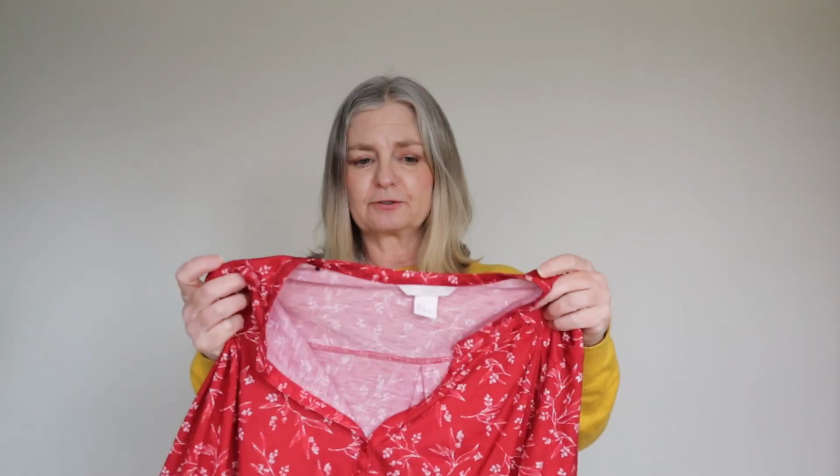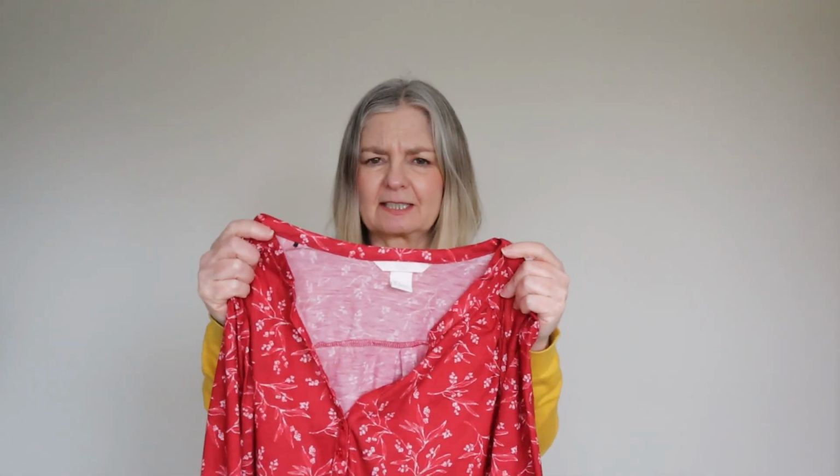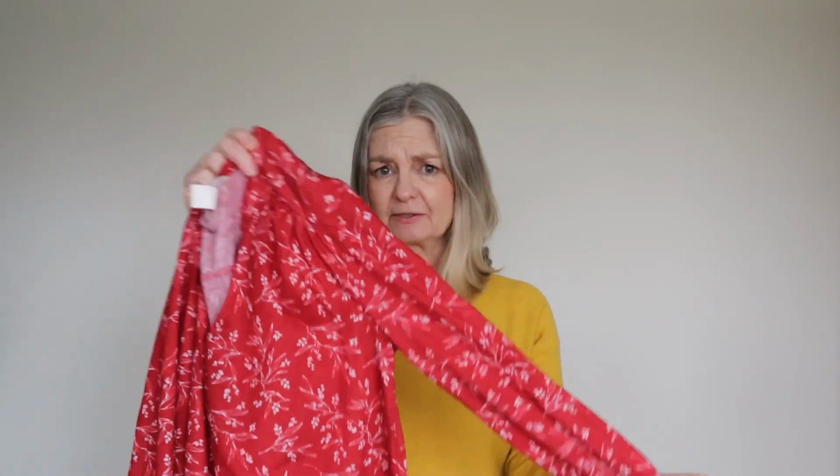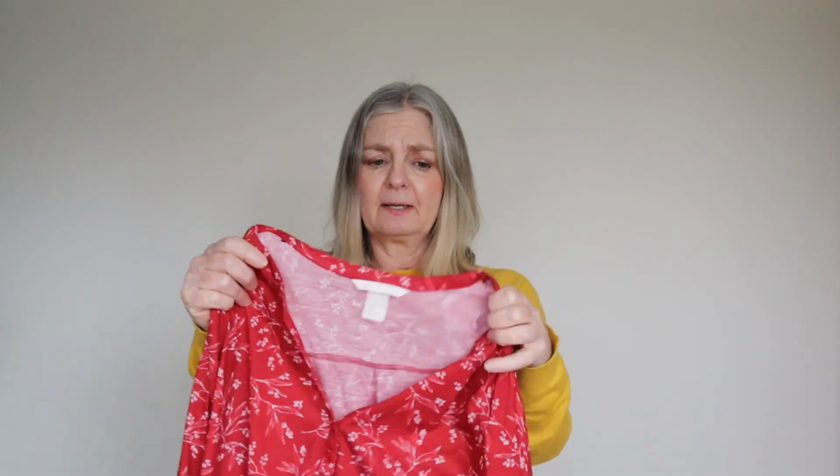I wanted something a little bit bright, so I have chosen my H&M shirt with the sort of grandad collar. There's another name for that, but I've forgotten what it is. Anyway, I've got 3 of these blouses from H&M. Love them, but it's the red one I'm putting into my February capsule. Well, February, red, obvious, isn't it? Yes, of course. I hadn't thought of that, to be honest. But now I'm thinking about red and February. Well planned. Not at all, because I didn't plan it, but still.